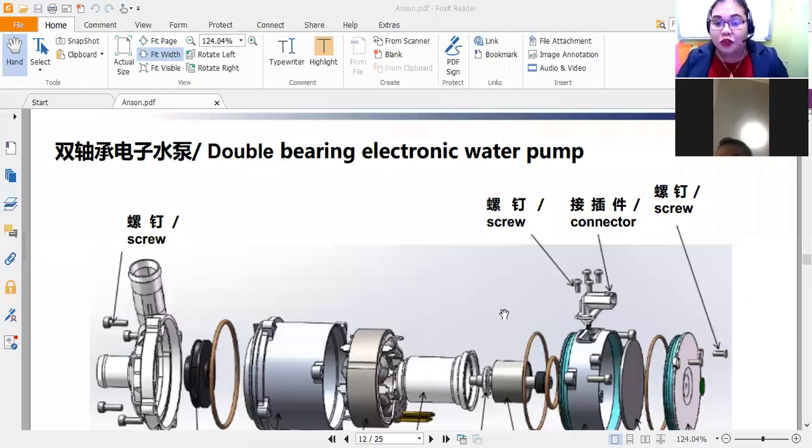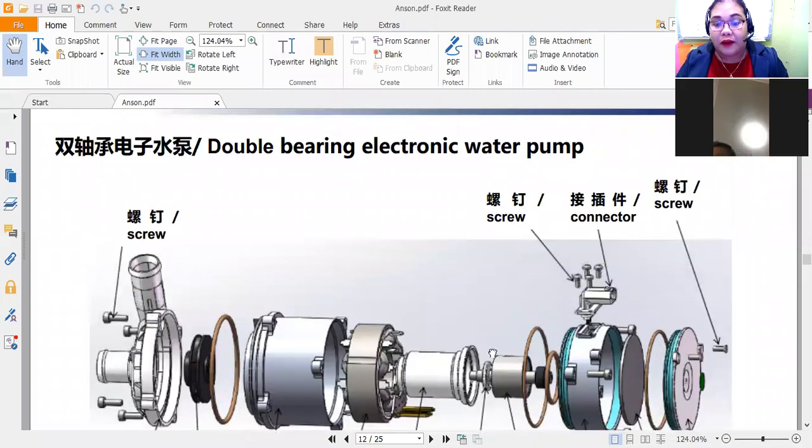And the next page is double billing electronic water pump. So when you talk about the double billing electronic water pump, you can actually talk about the different parts and discuss what a double billing electronic water pump is and what it is for. So you are doing a report, Mr. Anson, so make sure that you also tell them the usage and the different parts of the double billing electronic water pump.